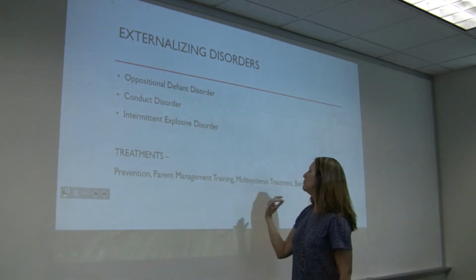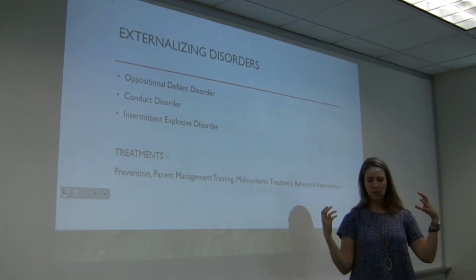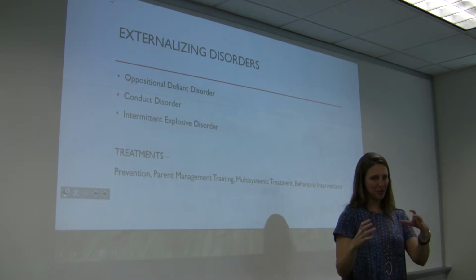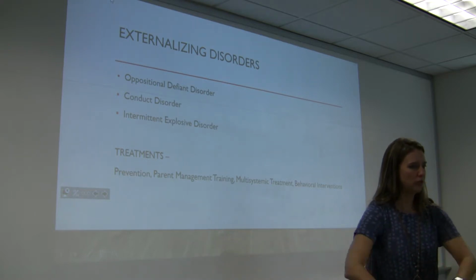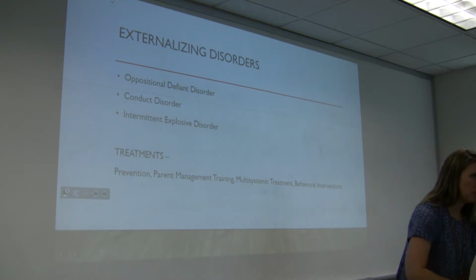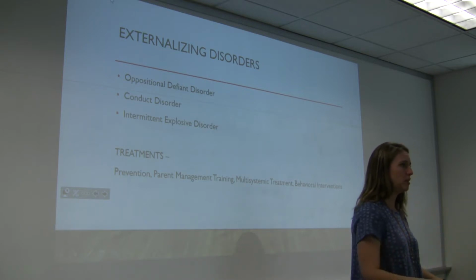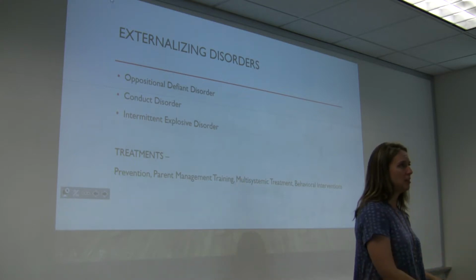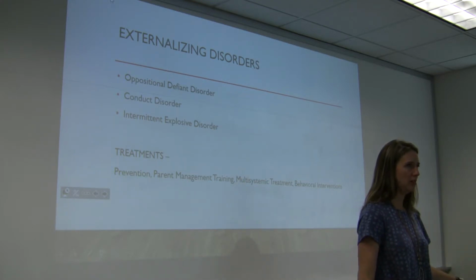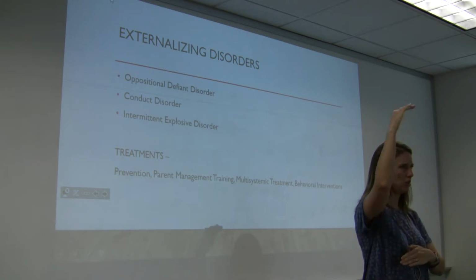Sometimes if we get really involved with multi-systemic treatment, which is pretty high level treatment where the psychologist is working with the school environment, that system, the family environment, that system, and other community supports, right? That's multi-systemic treatment. With a really high level of support, sometimes we can pull people out of conduct disorder. Sometimes not, and that transitions into a personality disorder. What personality disorder do you think is associated with that? Do you remember personality disorders? We'll talk about all of them in a second.